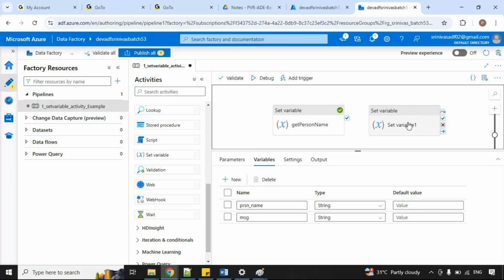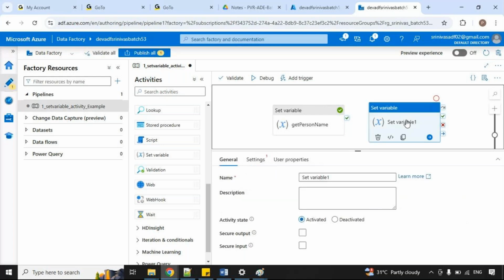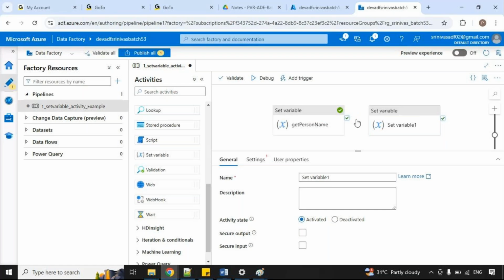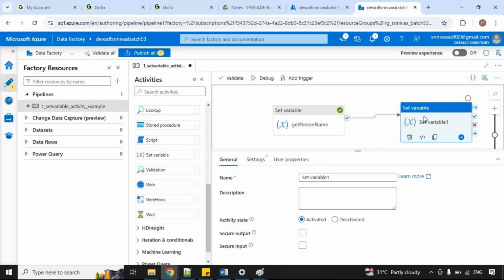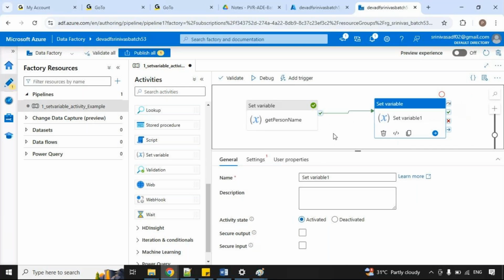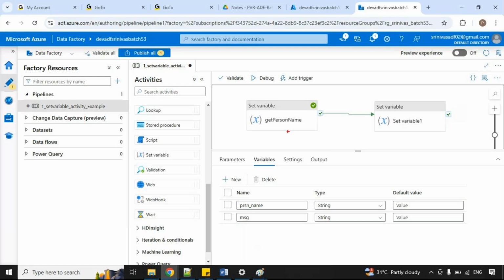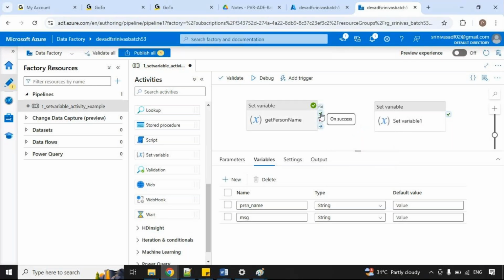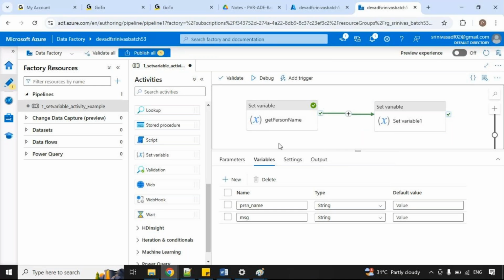And my requirement is after executing this one, I want to execute the next. Here you can see on success, drag this one, which means after completion of this activity, the next will be executed. Now I'm repeating, guys. On success, mouse left click, select and drag this one into here.